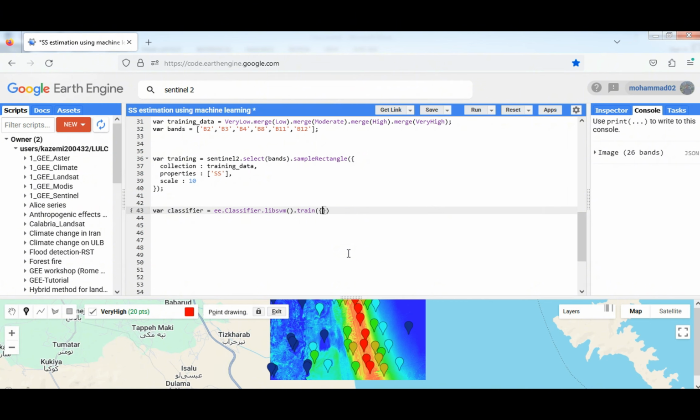and I have to define different parts. For example, what features are gonna be inside my training, and say from training, as I define it here, it's gonna be my bands and also training data. And also the class property I have to define here.